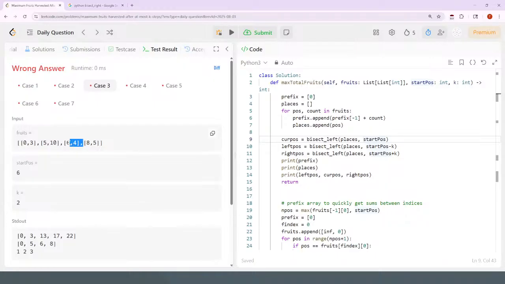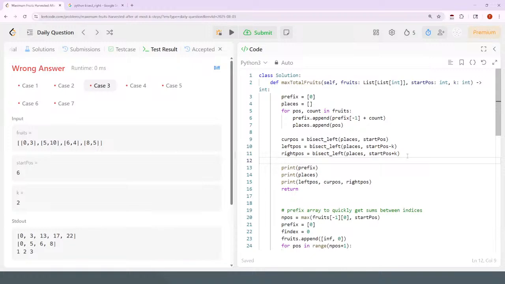So it gives me this spot before adding the 5. 0, 1, 2. 0, 1, 2, 3. So that is correct. Start position plus K.